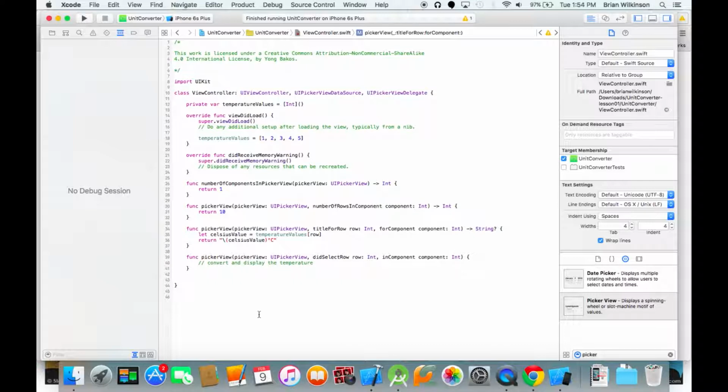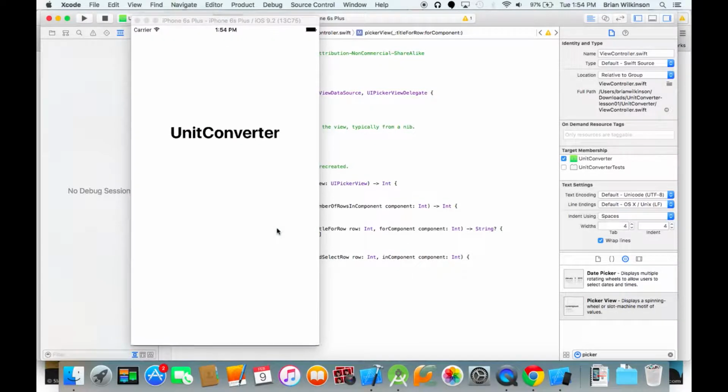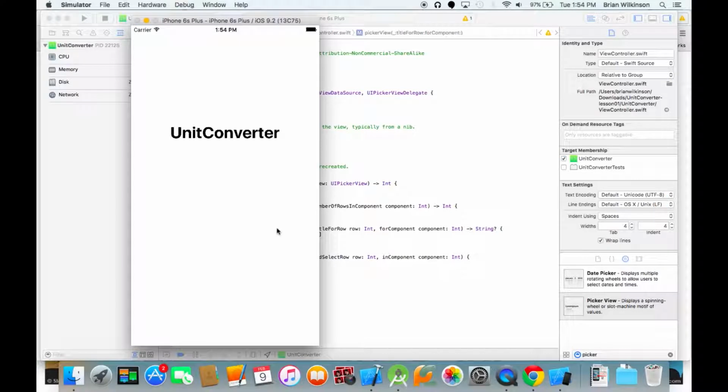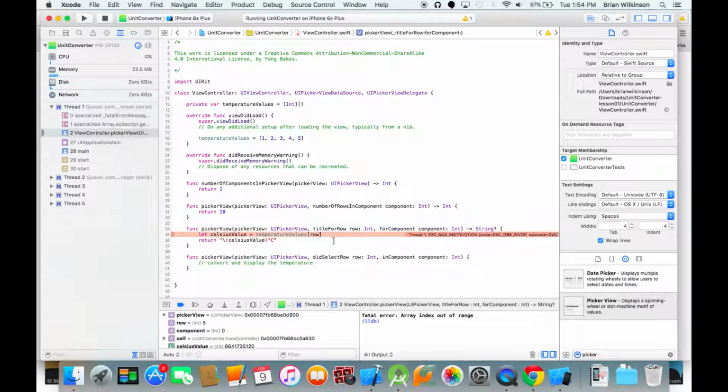So now let's go ahead and run that. See what we get. So I've got 1 degree. Whoa. And as soon as I run it, it says array index out of range.